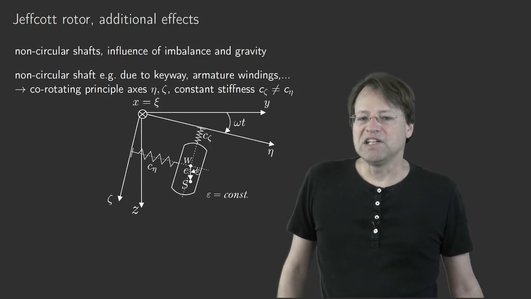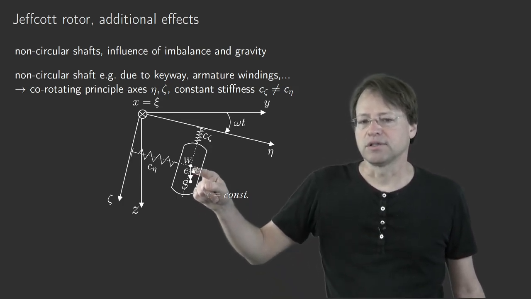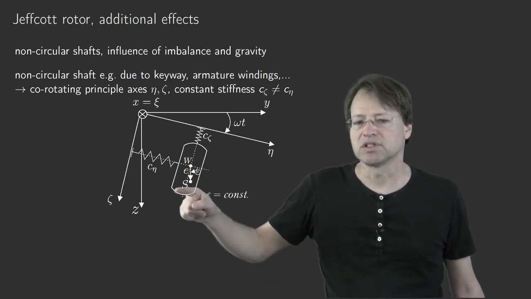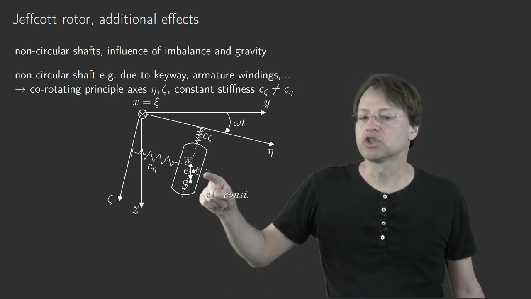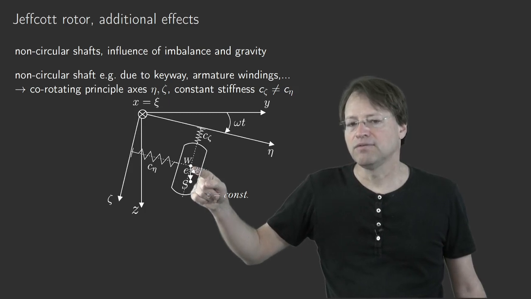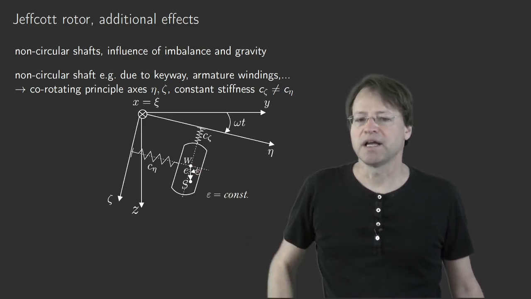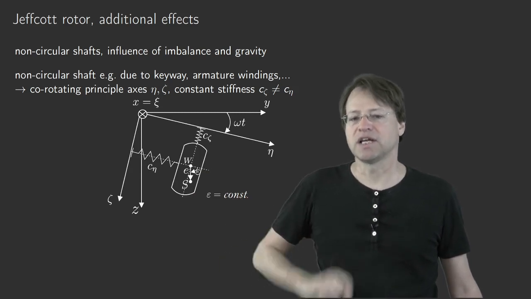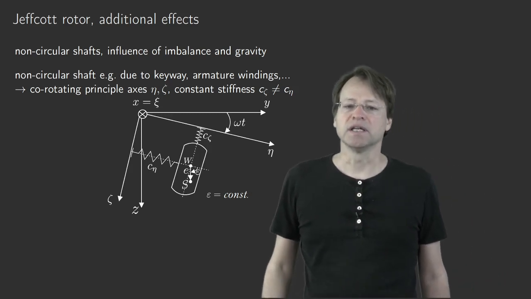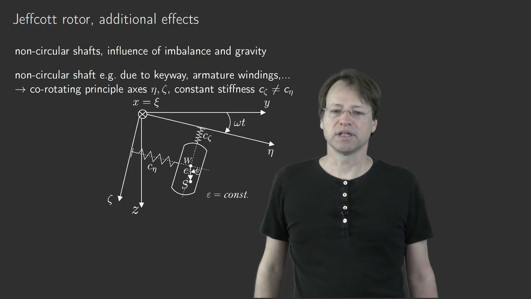The relationship can be easily expressed if you introduce the geometric quantities that you see here, namely the radial distance between W and S, so the distance E, and the orientation or the inclination angle of that vector that points from W to S, which is denoted by epsilon. And here it's already stated that epsilon is constant. It's not a time-dependent quantity, as you have seen before for the classical Jeffcott rotor and space-fixed coordinates.